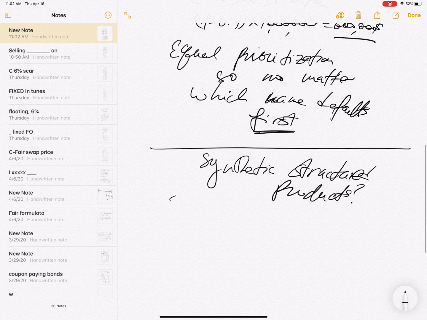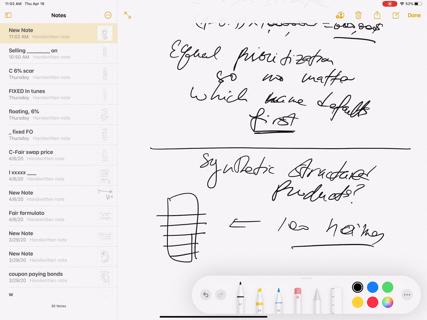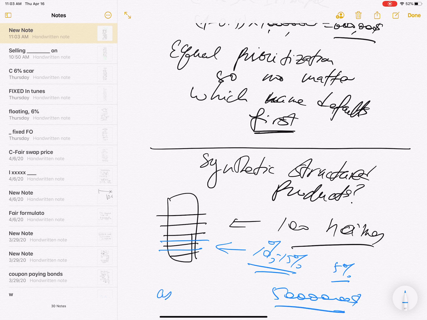Now, what about the synthetic structured products? Here you have the same structure of $100 million, with 100 names. But now you care about chunks of the capital structure. So let's say you care about the 10 to 15 chunk. Its width is 5%, so as a seller you're now protecting $5 million. But this is a little tricky because you are not going to protect the entire pool. You will protect just this chunk.